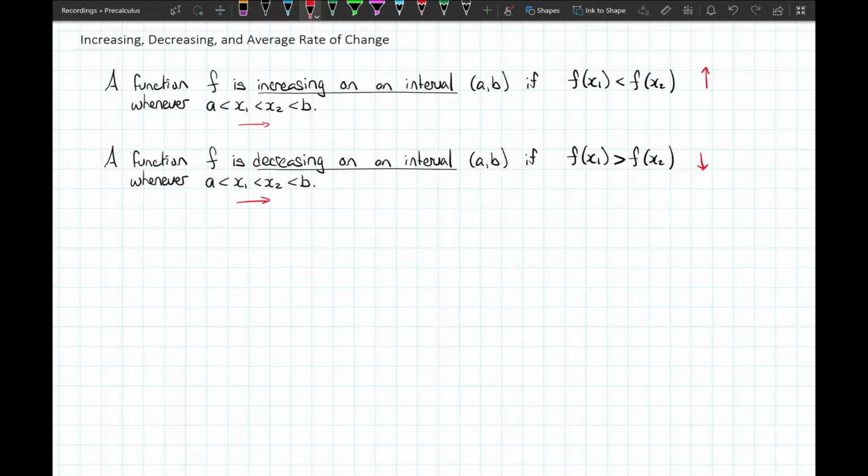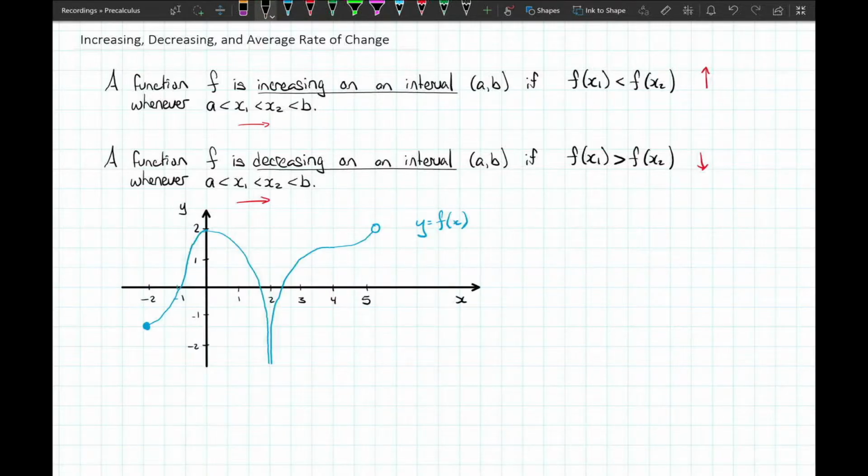So let's just take a look at a little example. Okay, here I've got a function in blue. It's kind of a bizarre looking function. You can see it has a solid endpoint at -2, and it has what appears to be some sort of behavior around x equals 2 that we would call an asymptote. We'll take a look at asymptotes a little bit more in other videos. You can see that the function is going off to negative infinity. It just drops down off the graph.